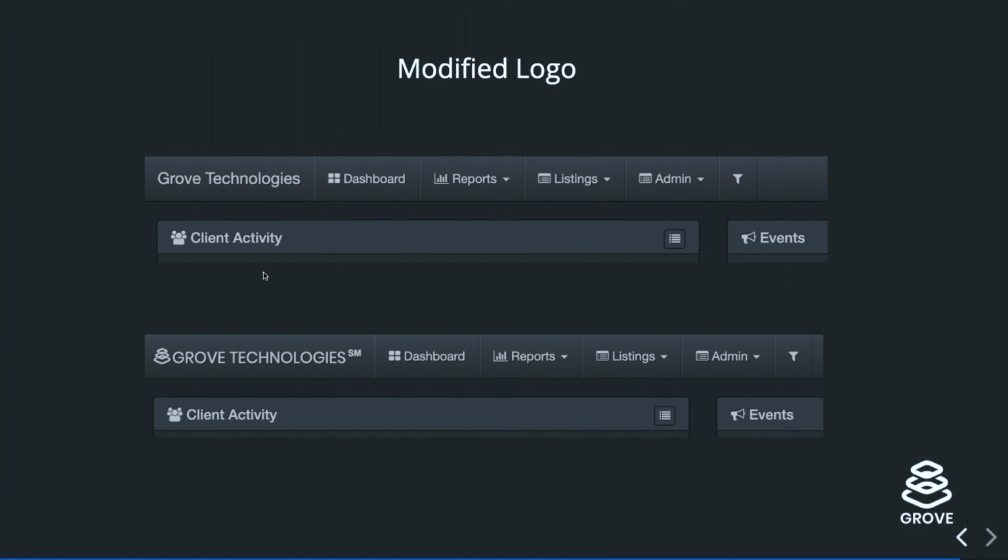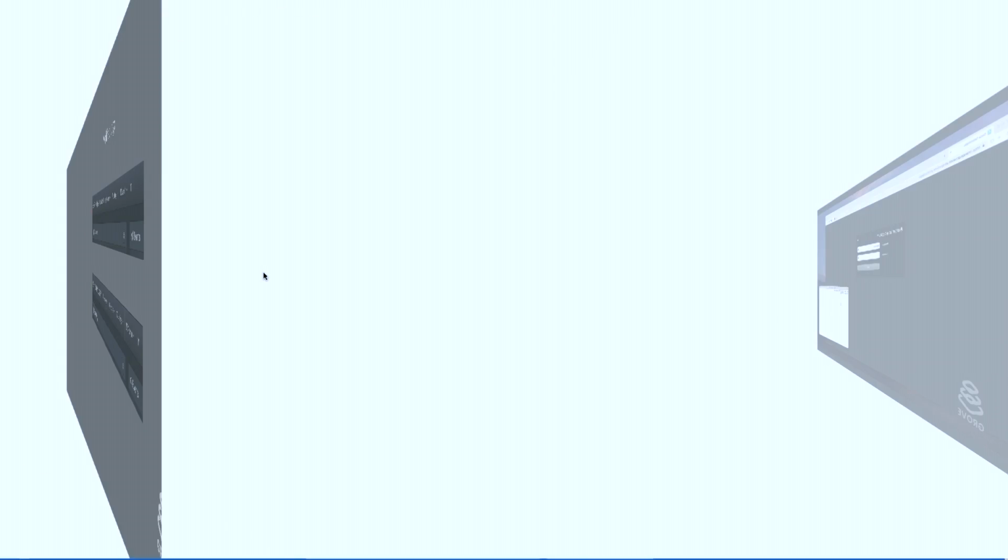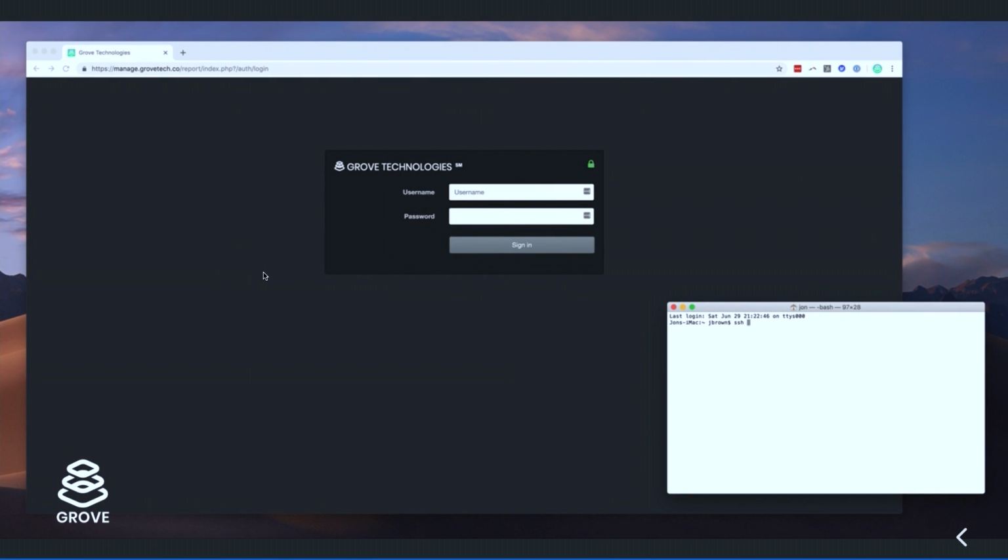And you can see here that it also modifies the logo within the dashboard of Munki Report as well. And we're just using the dark theme here. This isn't anything that our CSS file did. This is just the theme that comes out of the box with Munki Report. And there you go. So those are the differences. And this is the process that we took to actually execute that.